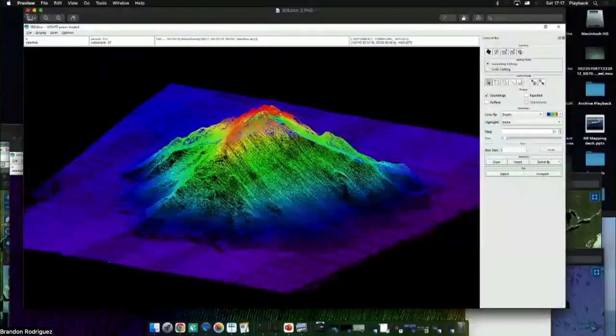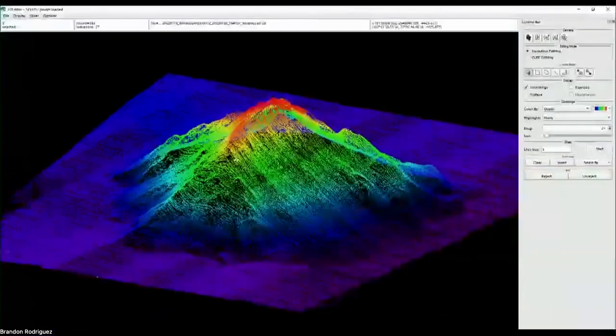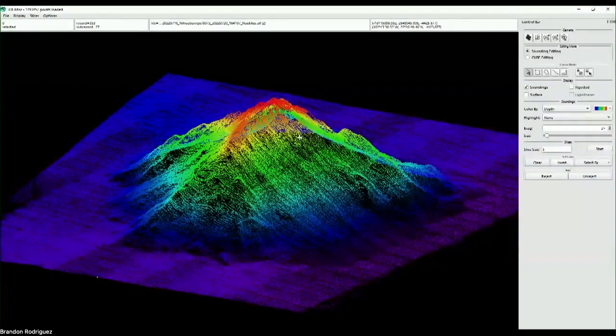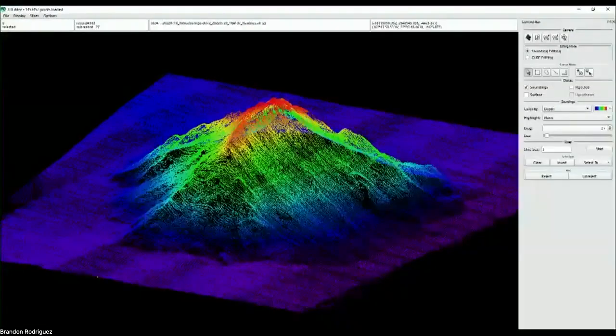So this is what the data looks like to us when we're exploring it. And this is a seamount that we mapped. We finished mapping a day or two ago, but this took multiple days to go back and forth. Not just over this feature, we were going about 100 nautical miles on each pass. But this is what it looks like in reality.